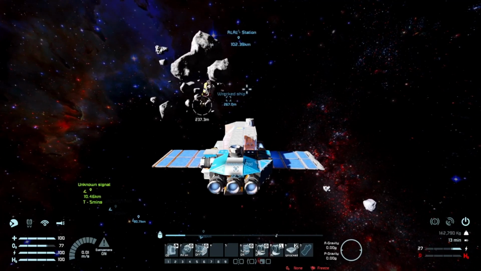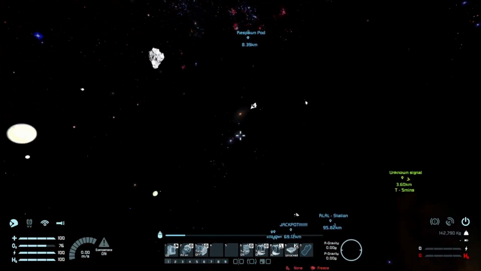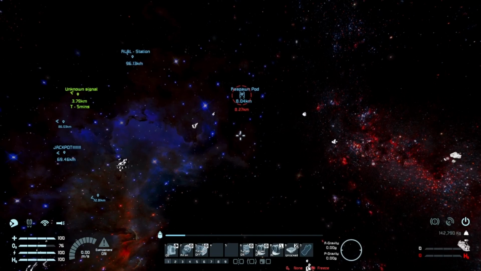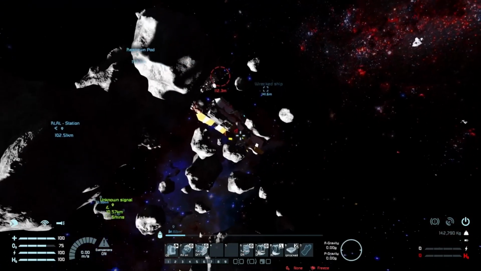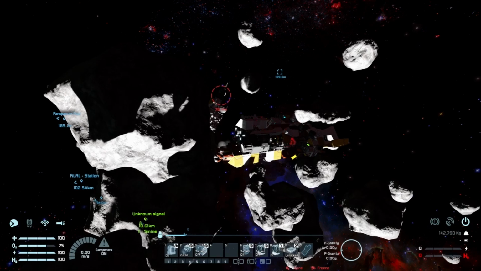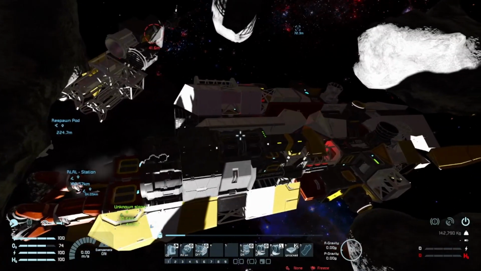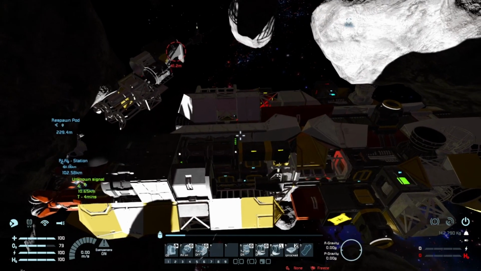See, I have found this. Let's go to my spectator. I have found the wrecked ship. Let me go down a little bit so I can get a closer look. What's going on here? Yep, so this is what we're looking at. Got a lock on it. Oops. I didn't mean to do that.